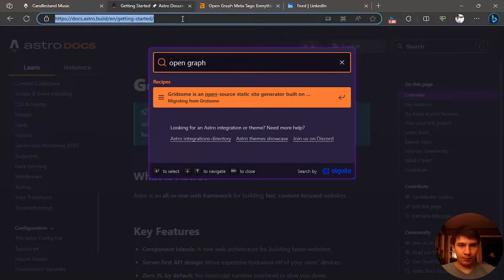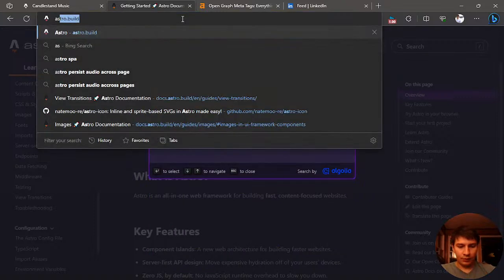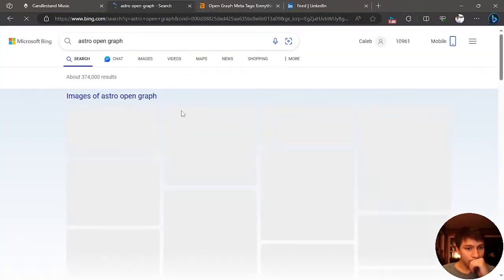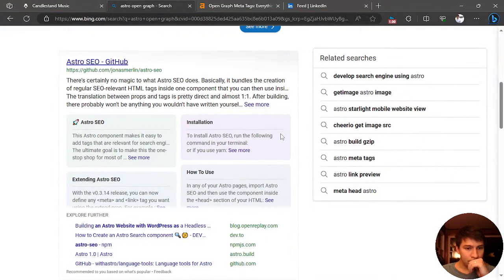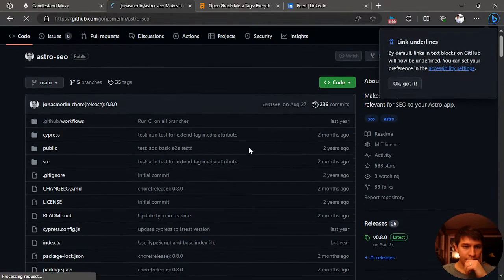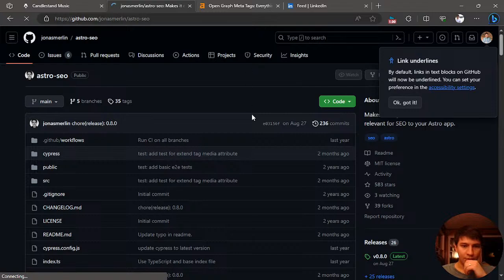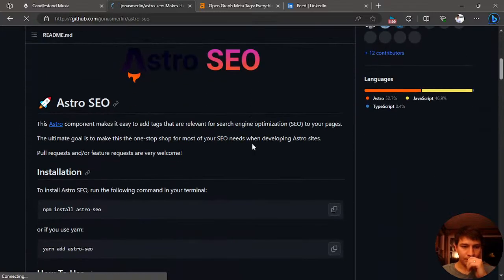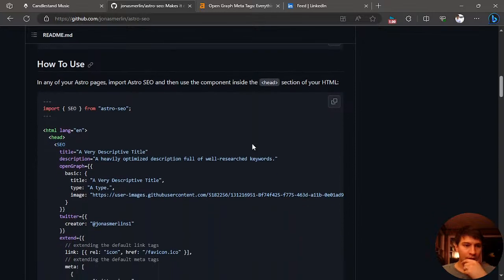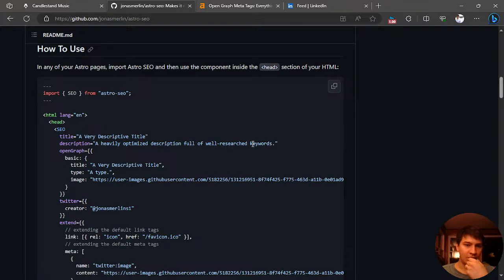Okay. Astro Open Graph. Oh, Astro SEO. I think this is what I used before. In any of your Astro pages, import Astro SEO and then use it inside the head section of your HTML.